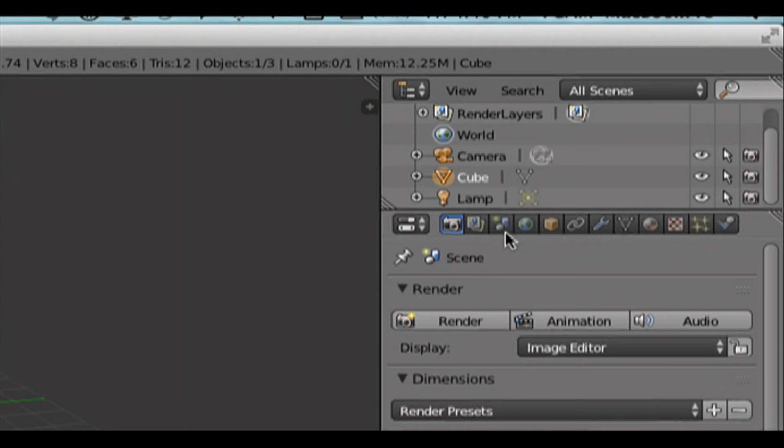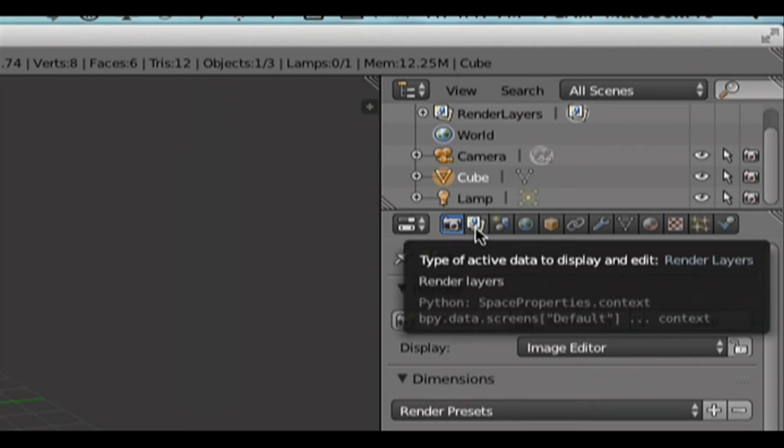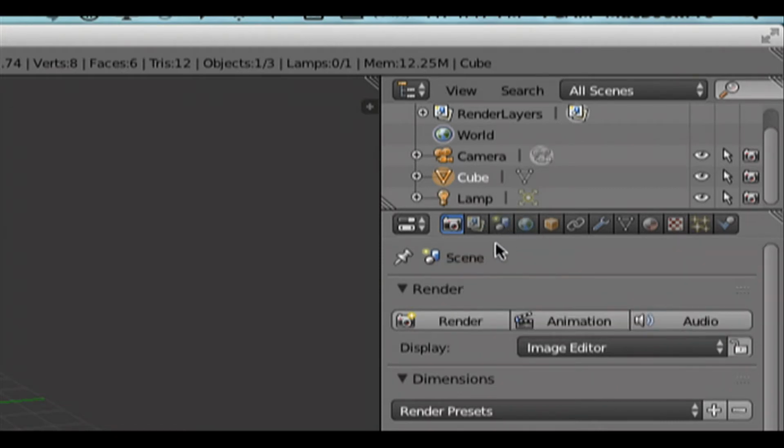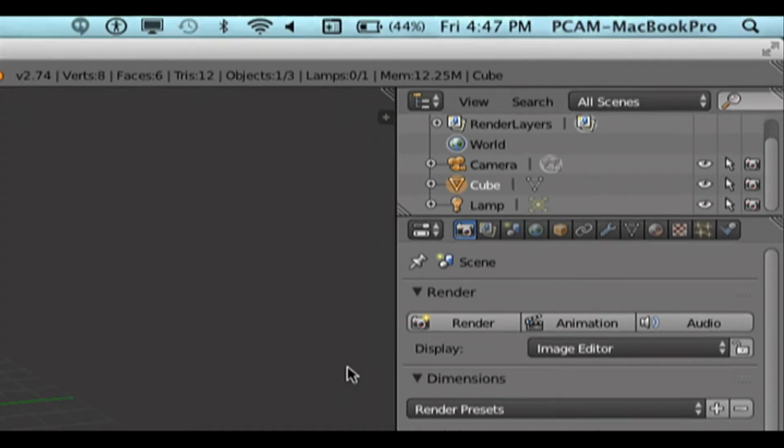We're not going to cover all what they do right now, because these are different modes or different selections or different data points in the scene, and they will change every time you click, except for these 4, except for the render button, the image render button, the scene data layer render, the data scene, the scene data, and the world settings. They're different every time. So let's zoom out.